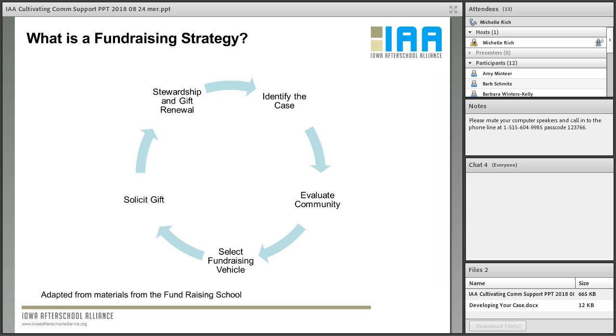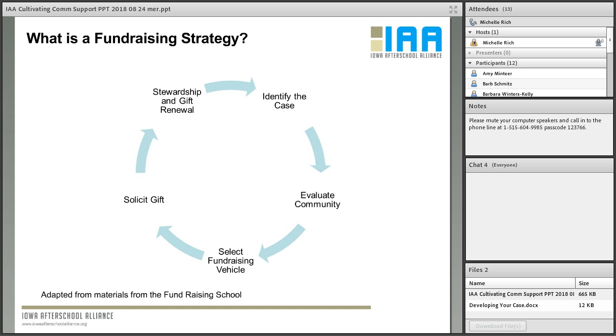Great. And so now we'll go into the details about what a fundraising strategy is. You'll see that we have this graphic here, and the first thing you'll notice about a fundraising strategy is that it's a cycle. It's never ending. So you'll be constantly going through the cycle and then starting over with each new goal that you'll end up having. And again, we'll point out that this is the ideal for strategy. So it looks cyclical, perfect in order, but we also realize that sometimes you might be jumping back and forth between different components in the fundraising strategy, and that's totally okay.